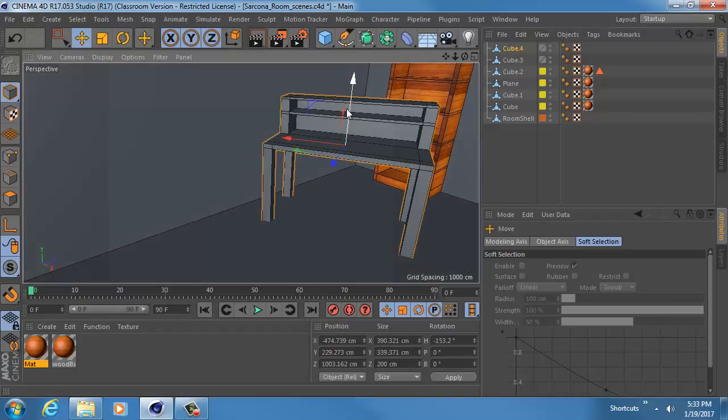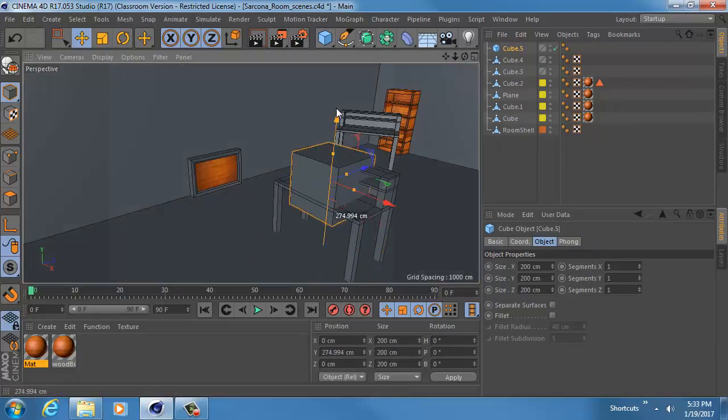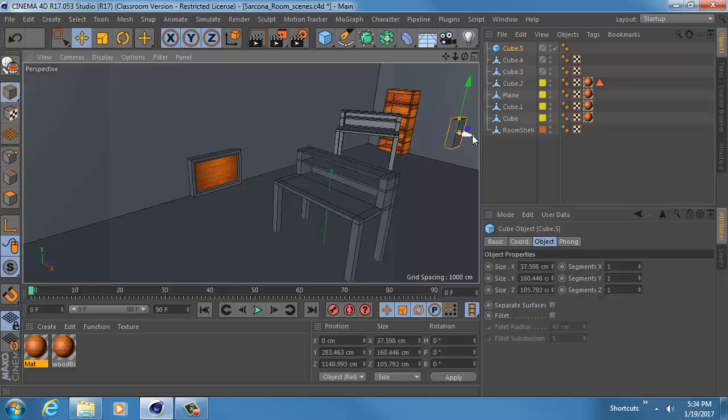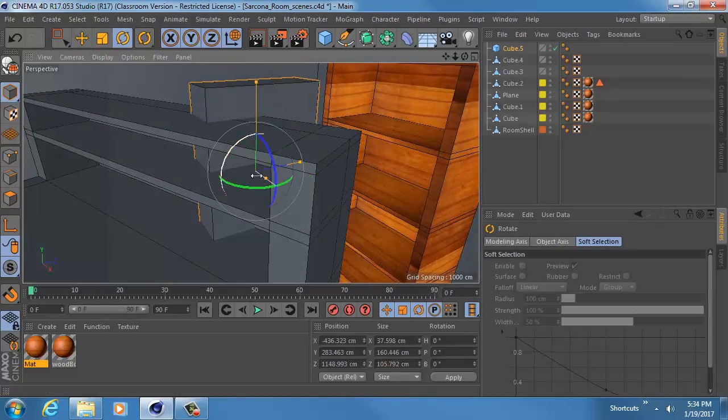But now I want to put a book on it, right? So I go through and I model a book. Pretend this is an awesomely modeled book. It's just a cube though. And I shrink it down. It's perfect. Right there. And now I have to go put it on the bookshelf, so then I scoot it over here. And now I have to go through the painful process of rotating this thing.